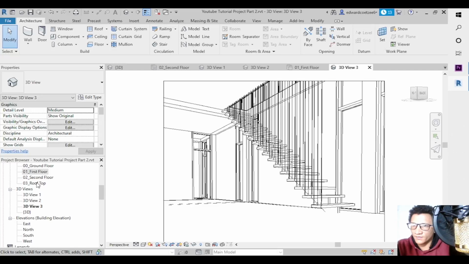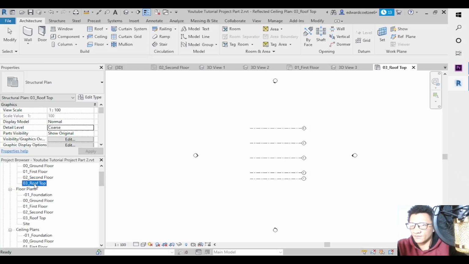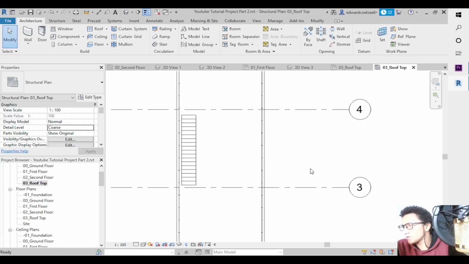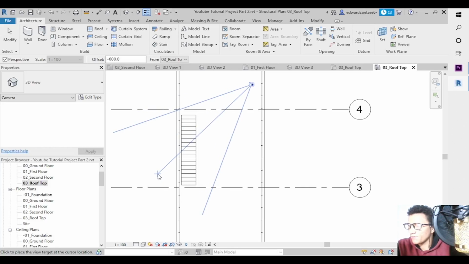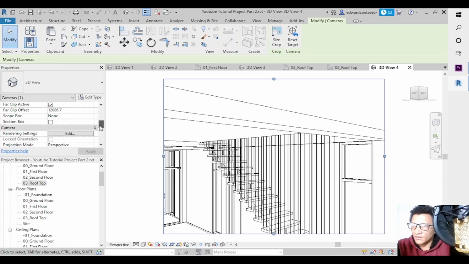You just go to roof floor. Structural one. And then basically this is also one where I want to put a camera so that I can see. Let's just elevate that.